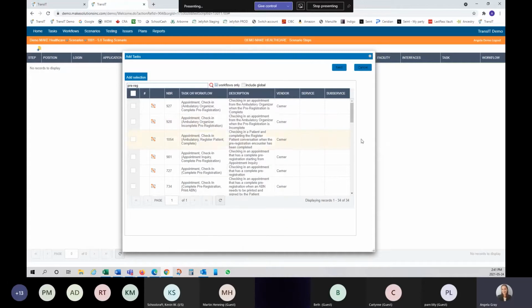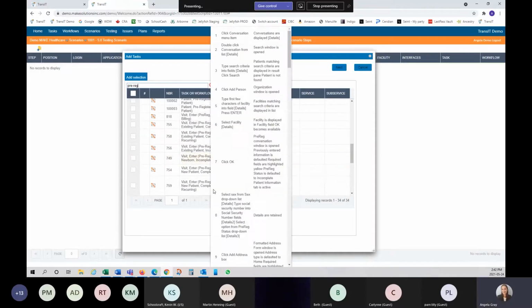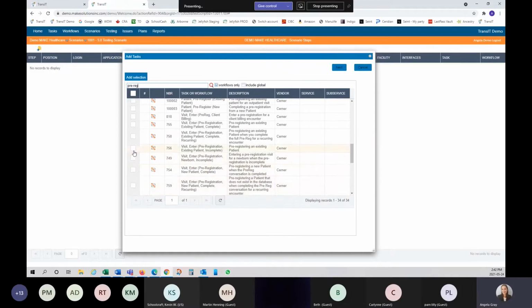So I'm going to, let's just do this one here. We'll enter a pre-reg for an existing patient. So I've selected my workflow here. What's really cool now is I do have the option.